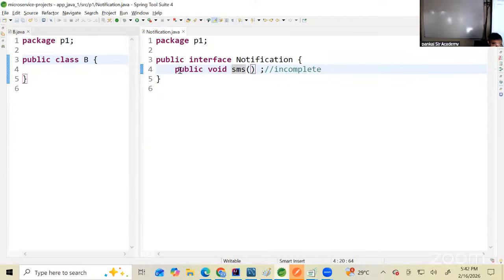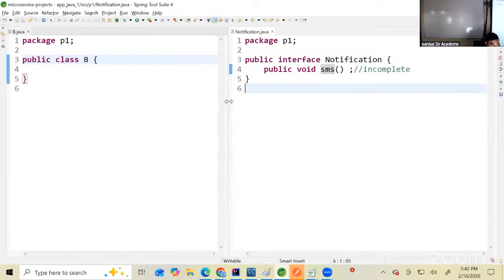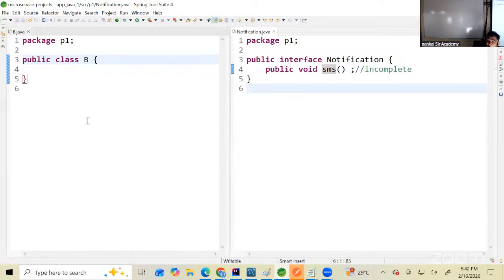Correct? Now there's no logic written here. It is all about just one SMS sending feature has to be there. I want one SMS sending feature. I'm not telling how it is developed. Now on the other side, the class is the one where we implement the complete logic. So the logical part is done in the class, just like the chef.